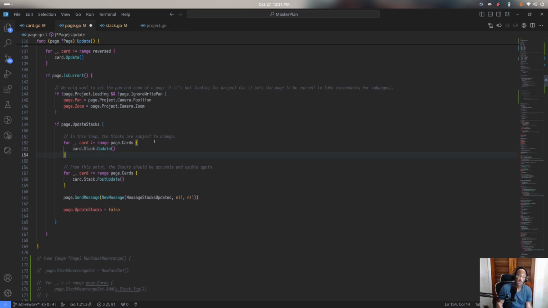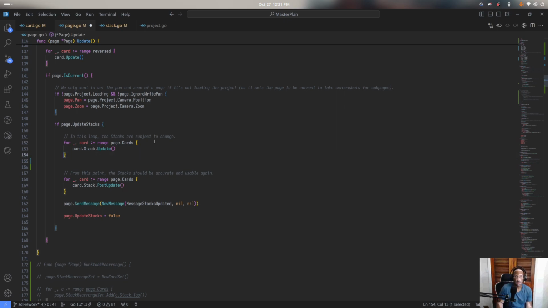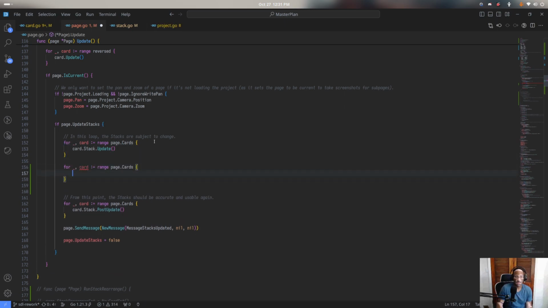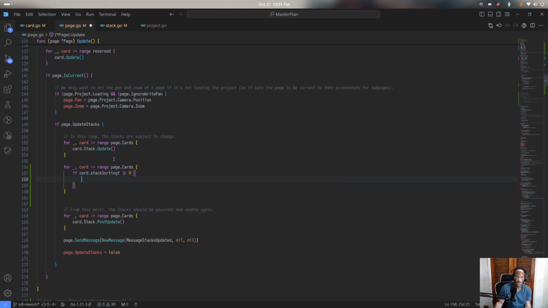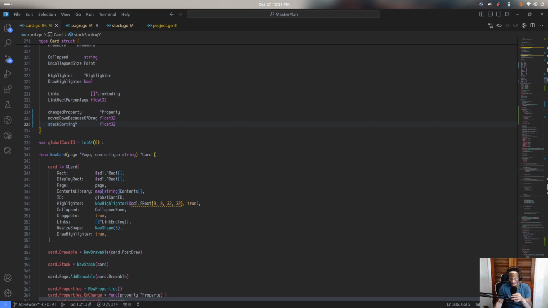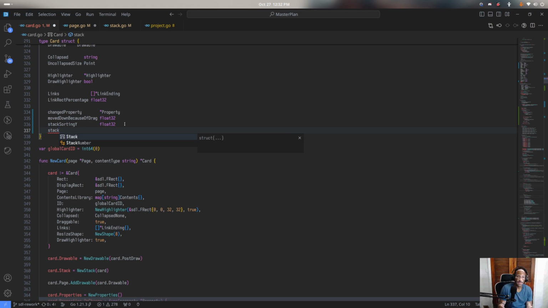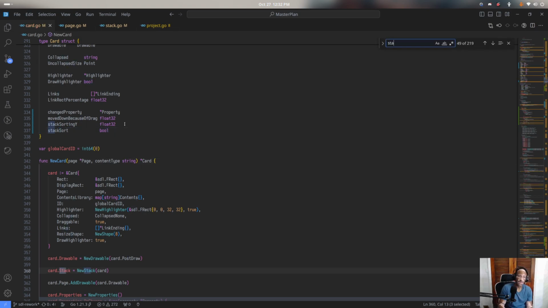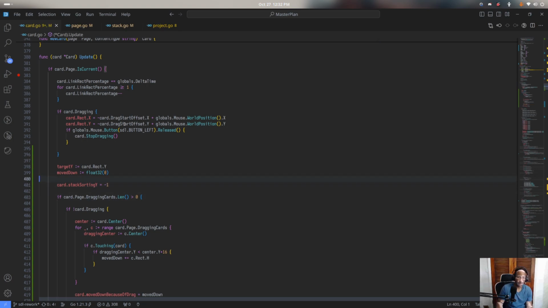I guess we have to update the stacks first, then we say if card.stack sorting y is greater than or equal to 0. I guess we can't do that, can we? Because the y could be negative. Stack sort bool stack sorting y.